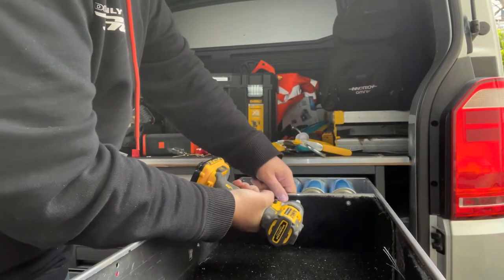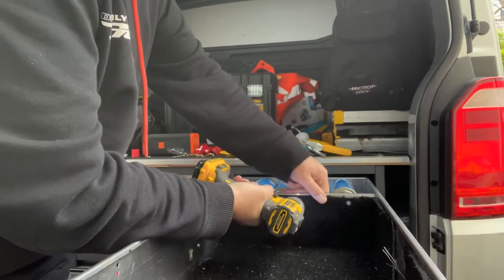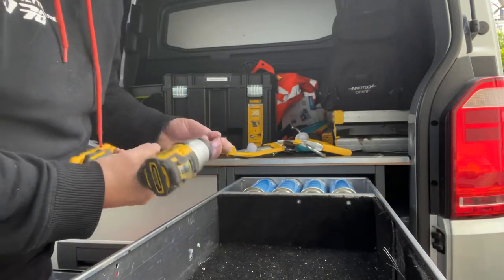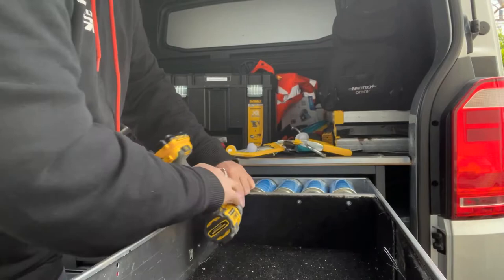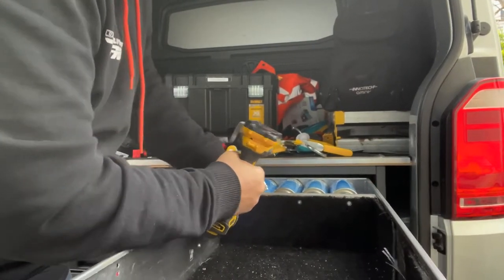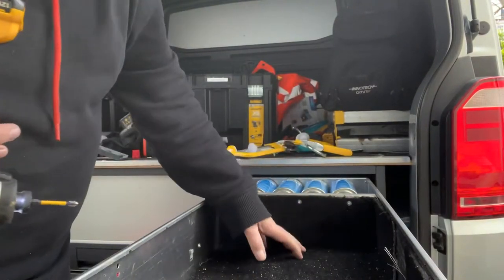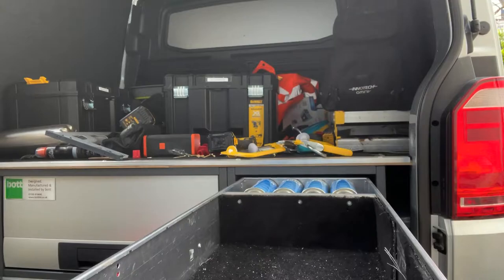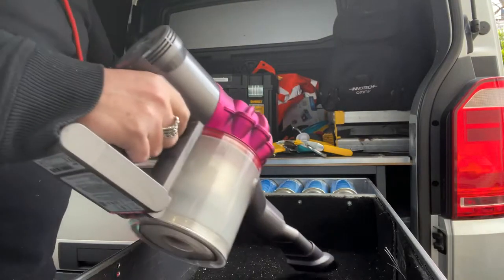I could glue it, I suppose, but if I glue it and I want to take it out again, that's going to be a problem later on. So I thought I'd just screw it for now. There you go. And a little bit of a hoover, if the battery's not going to die on me.